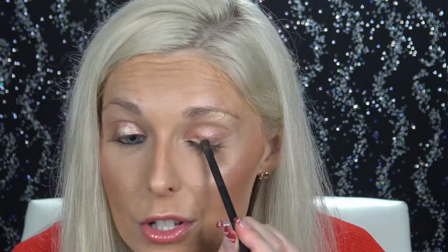And I mean, this is being high maintenance, but it's definitely going to give that little extra pop of a glow. And the great thing about working with these palettes is they're so buttery, there's no fallout, and it's just so customizable. You can create hundreds of looks off of buying like 10 eyeshadows from this company. It's incredible. There's nothing like it.